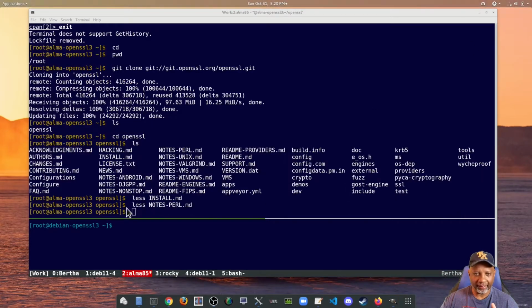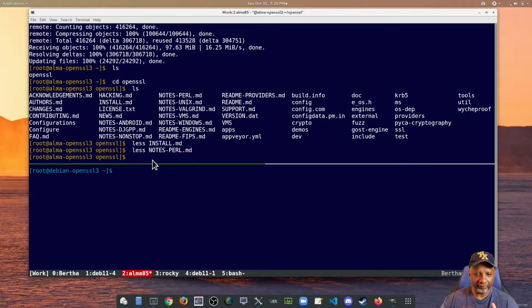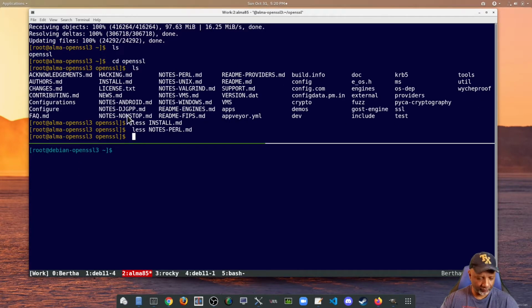And when you go in and you're getting ready to do the configure, that's not what I want. I want this whole configure command.